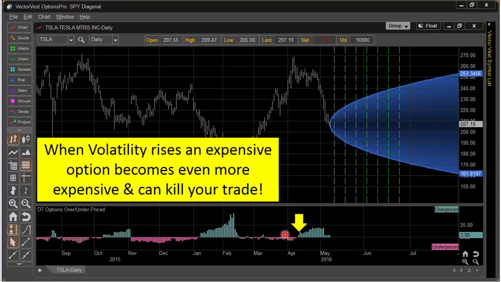Okay? Now, don't worry and don't get all crazy about it: if you don't pick the right time and the right volatility, it's not going to completely kill you. But I do want to teach you the concept of looking at this indicator and identifying, hey, is volatility stable or is it more likely to rise, based on historic patterns? All right, so let's bring this in here.